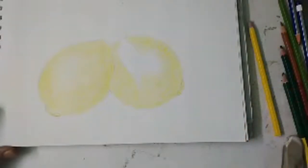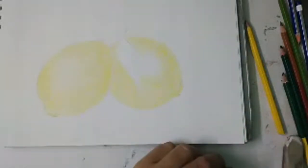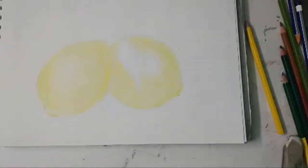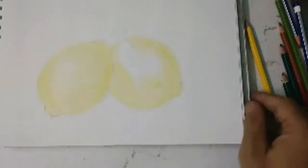Now this area involves the use of a paper. I can use a brush. I'll show you that I can use a round brush or a flat brush, mixing in the color. You can rub it with a finger, you can use a brush, a tissue paper, and you can use a normal paper also.